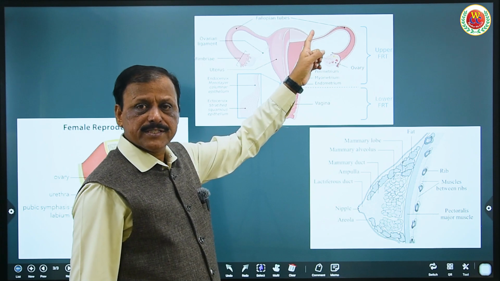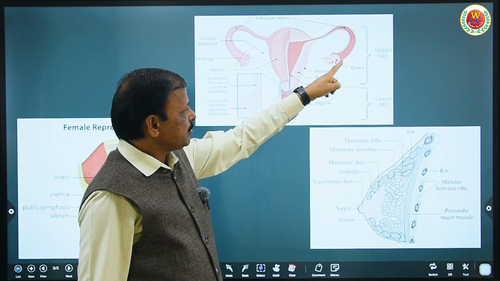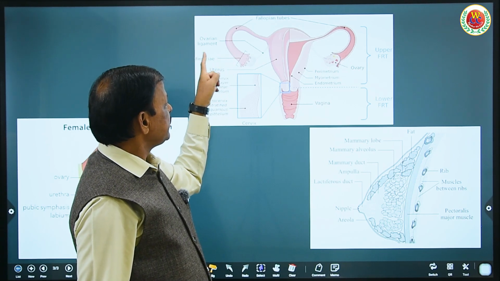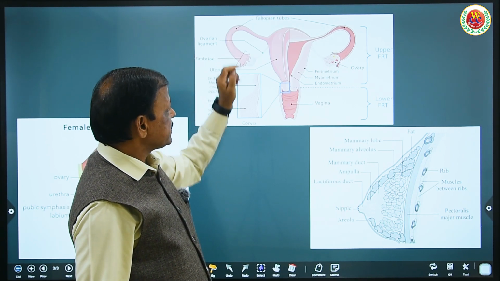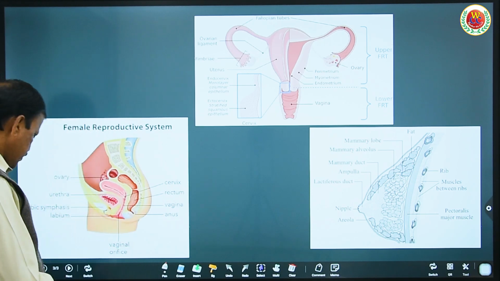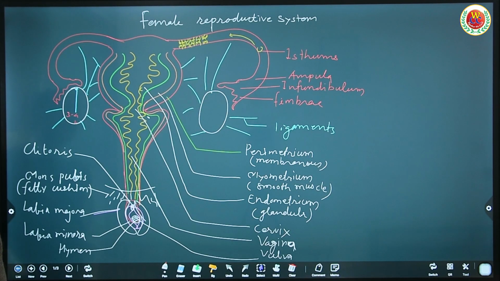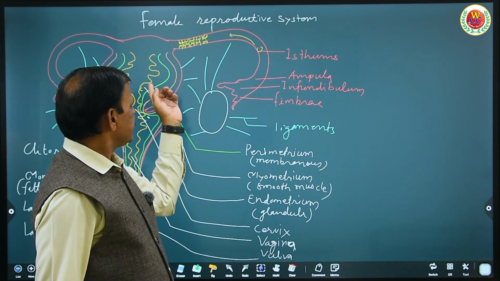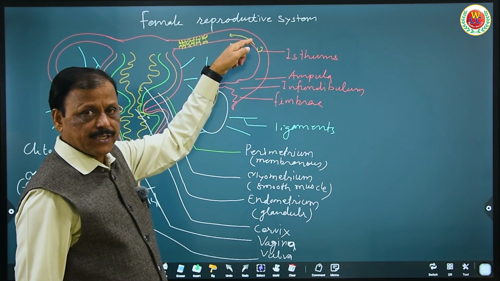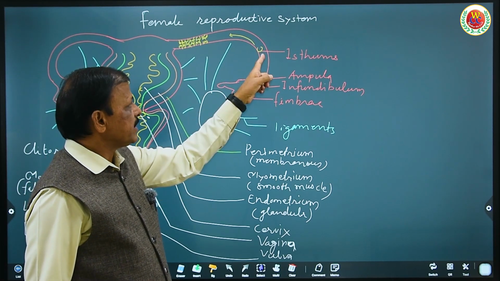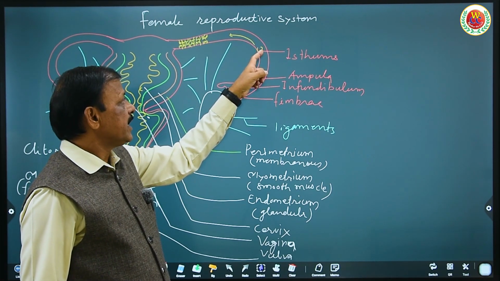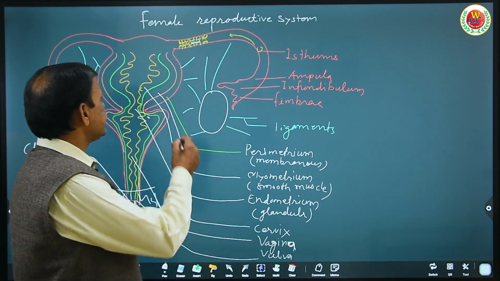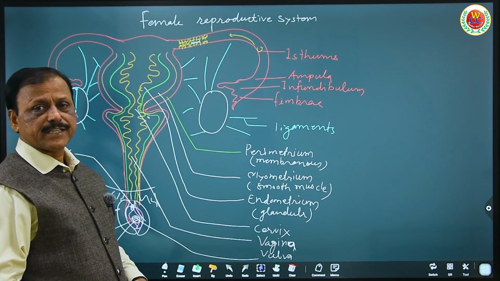This is a long tubular structure called the fallopian tube, which begins with finger-like projections called fimbriae, then infundibulum, then ampulla, and then isthmus, which I have shown in the diagram drawn by me. Fertilization occurs when the sperm reaches the isthmus. At the ampullary isthmic junction, fertilization probably occurs, and the zygote then moves through ciliated epithelium to the uterus, where implantation occurs.